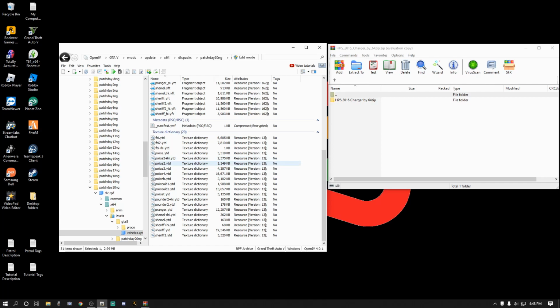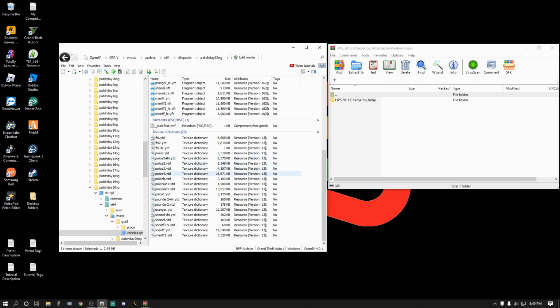Sometimes you'll have 2. That's because the creator of the car, it's got a little more texture going on to it, or it could be a 4K texture, and usually that plus high.ytd is, you know, 4K compatible, or it has extra things on the car where they wanted to put that texture in there. So in this case, we are going to have to replace the charger texture in both of these files. Now, if you only have 1, like my police 3.ytd, that's okay. Don't worry about it. Do the same procedure and it'll work fine. If there's 2, you got to change it in both.